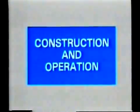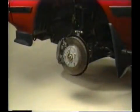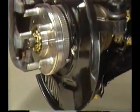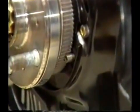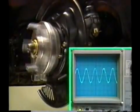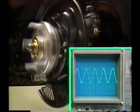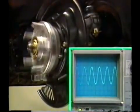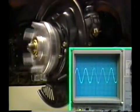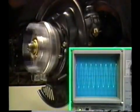Now, we will take a look at the actual construction of the system and see how it works. Each steering knuckle is provided with a speed sensor, and each axle hub is provided with a serrated rotor. The speed sensor consists of a permanent magnet and a coil. As the serrated rotor revolves, the amount of magnetic flux produced by the permanent magnet fluctuates, causing an alternating electric current in the coil. The frequency of this alternating current is in proportion to the rotational speed of the axle hub. So with this arrangement, it is possible to sense the speed of each wheel.